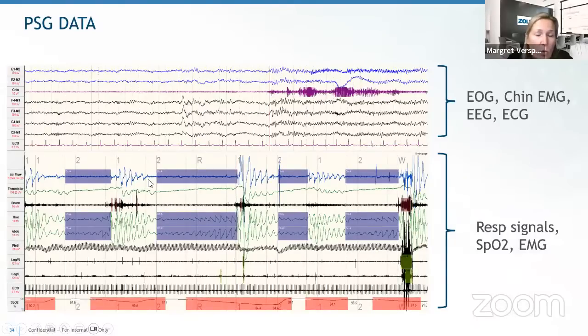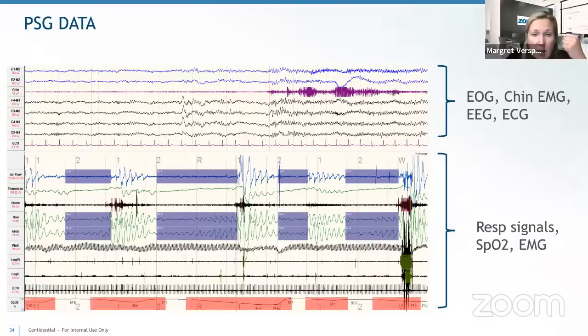Here we can see 1, 2, 3, 4 scored obstructive sleep apnea events. And why an obstructive apnea? Because there is no flow at all. So there is a complete closure of the upper airway. This is actually what we saw in the video I just showed you. There is a complete occlusion, and we can see here the paradoxical breathing in the thorax and the abdomen.